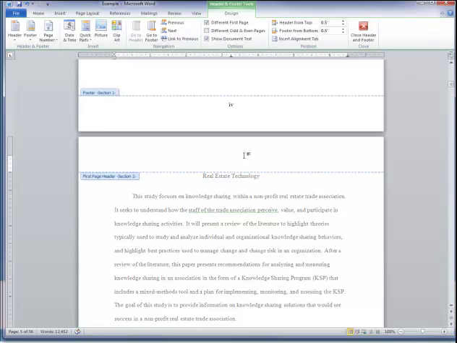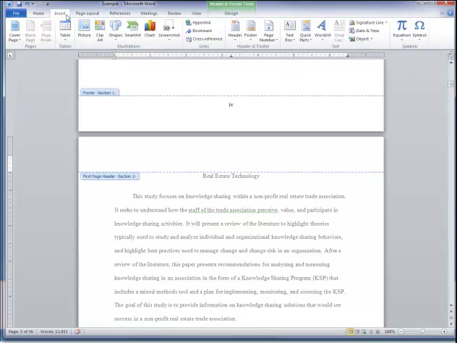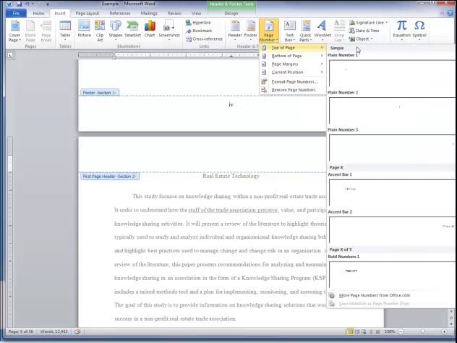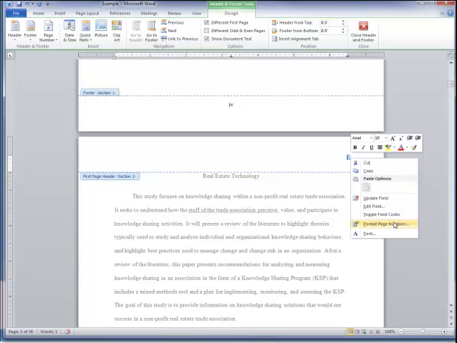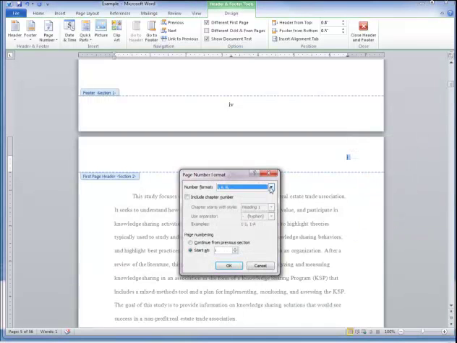I'm going to double click into the header section, insert, page number, top of the page, right. Because we use Roman numerals above, it's thinking that that's what we want again. So here it's got a Roman numeral, but we need Arabic numerals. So select the page, right click, format page numbers. In the drop down, select Arabic numerals. And we want it to start at page 1.